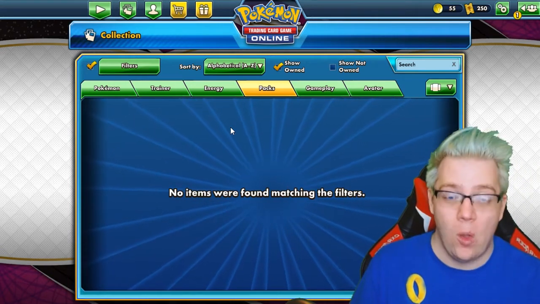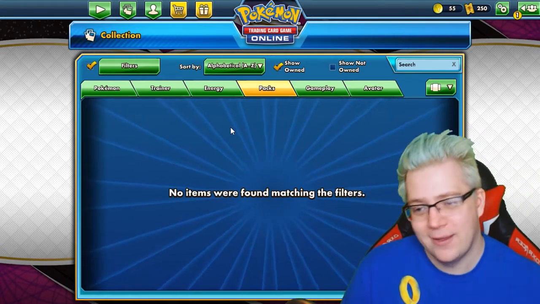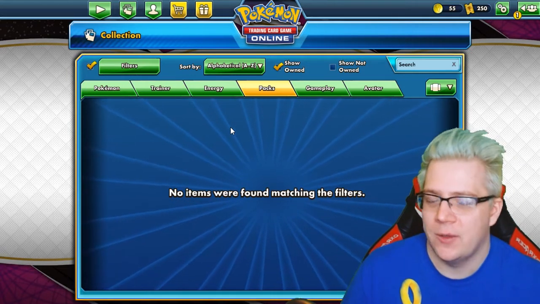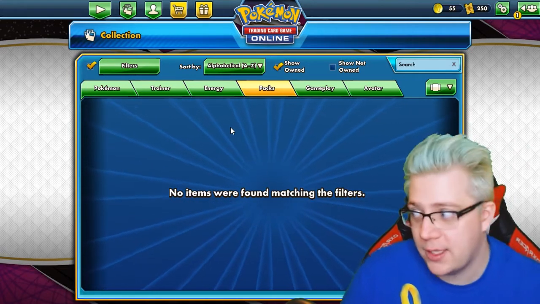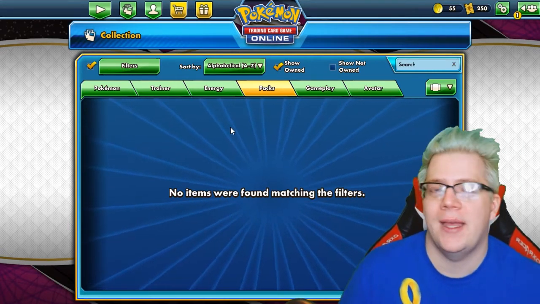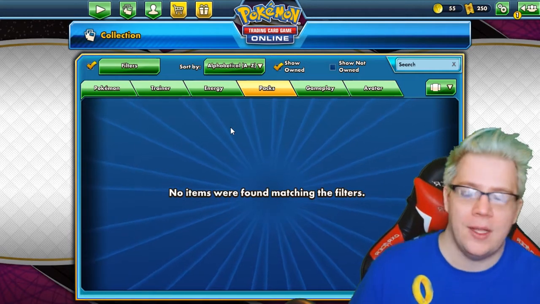We got the dang gold Mew. Like, I feel like, you know, there were some droughts here and there, battle styles specifically, but yeah, a couple droughts, but I feel like we had a lot of really good hits.